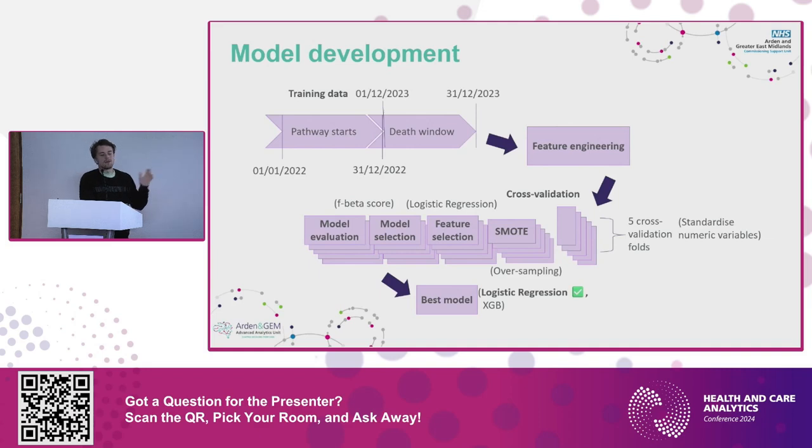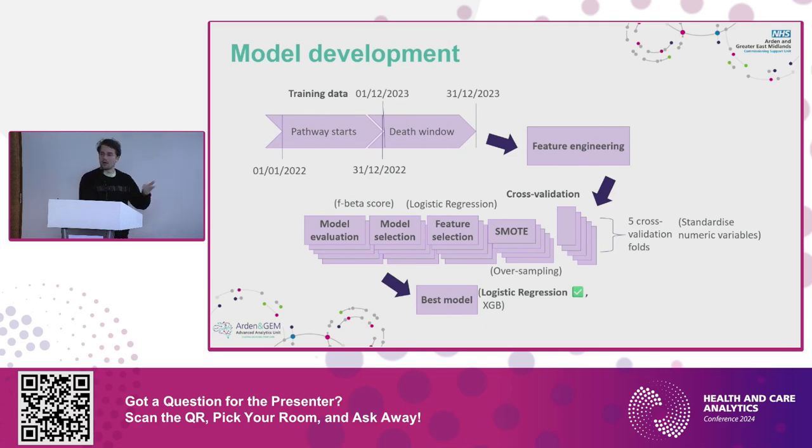So it's a retrospective model fitted on retrospective data. What we needed was a 24-month window, whereby we used 12 months to look at who started a pathway within that period, and then we looked at whether they had died within the next 12-month period from the beginning of their pathway. So we needed 24 months to get our data. Then we were lucky enough that the features within those two data sets upon combination were sufficient for us to develop some good models. And so the feature engineering bit was limited. There was not much we had to do apart from cleaning the data a little bit.